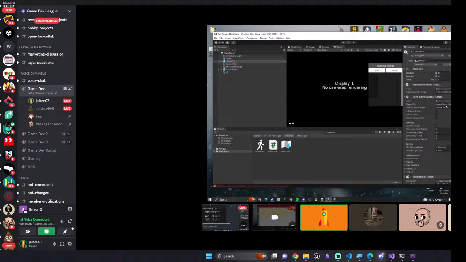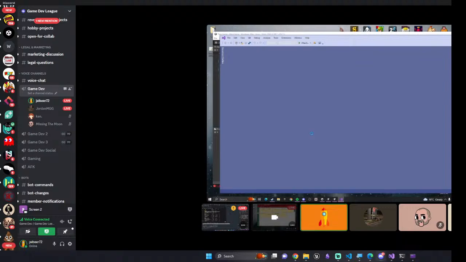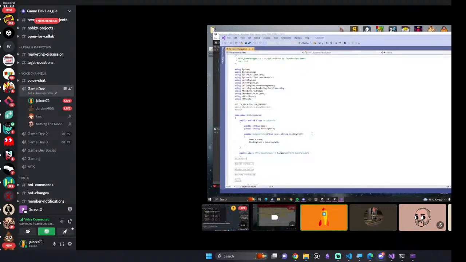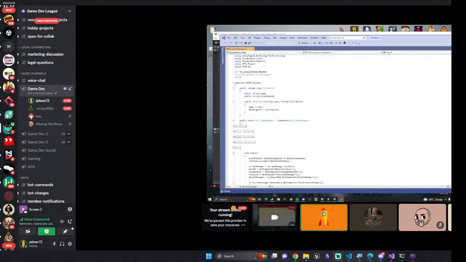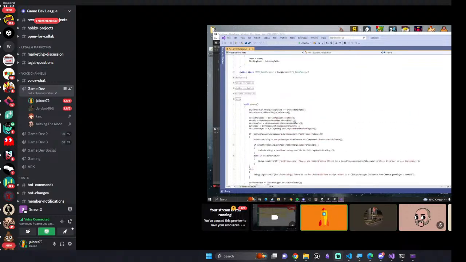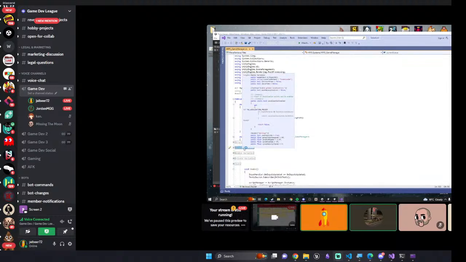So I would suggest you figure out how to get, when the player spawns, it looks for their HFPS game manager and attaches the player object to it. Can you open the script for this? I want to see if this is public or what. If it's private, then we have a problem. Is the player thingy public? Can you open the private variables? There's a region for private variables down there. Public variables. Okay, public variables have boolean, float, a game object player. Yeah, there we go.